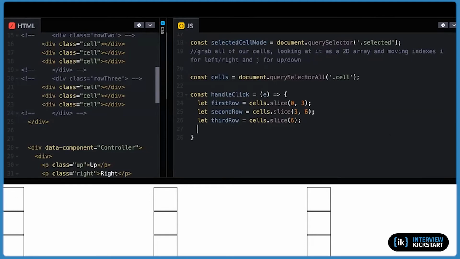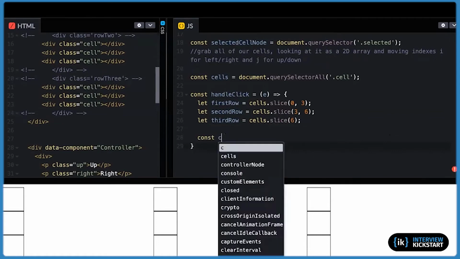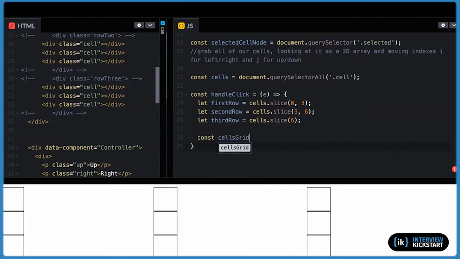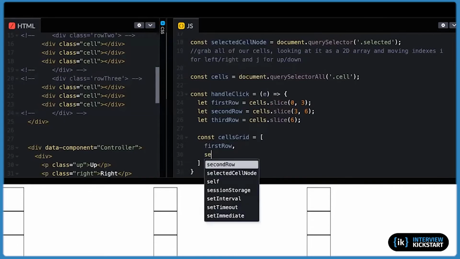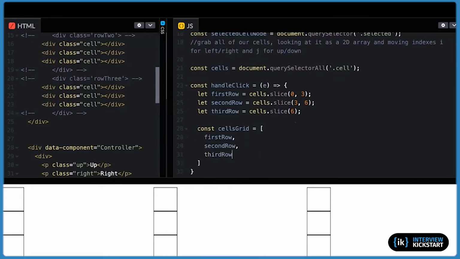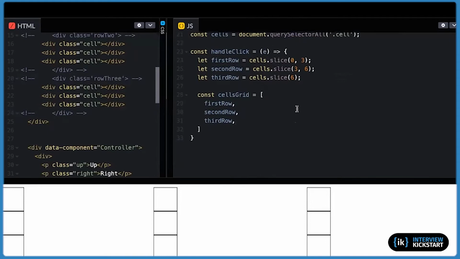Okay, so we have our first row, our second row, and our third row. So you can have our cellsGrid be an array of, and we can maybe have it look a little nicer: firstRow, secondRow, thirdRow. This is kind of what I'm imagining here.